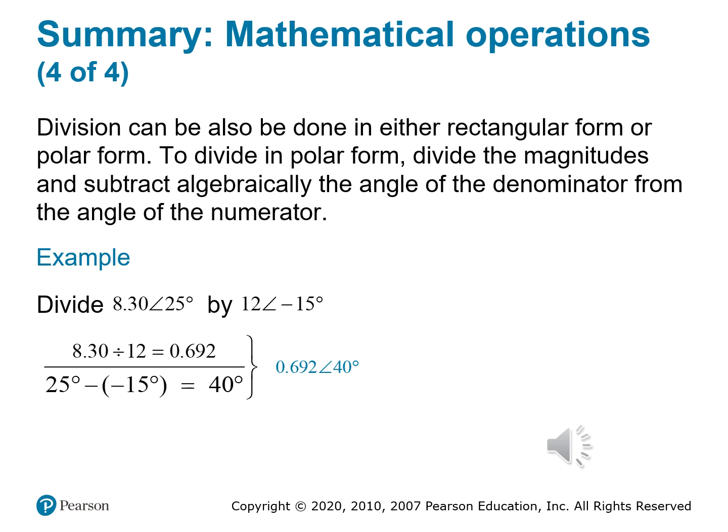So if you've got a phasor at 8.30 at an angle of 25 degrees, and you want to divide it by 12 at an angle of negative 15 degrees, here's the beautiful part. Polar division works just like multiplication, but instead of adding angles, we subtract them. So we can divide the magnitudes, 8.30 divided by 12, which gives us 0.692, and then we just subtract the angles. 25 minus negative 15 degrees gives us 40 degrees. And the final result ends up being 0.692 at an angle of 40 degrees. This is simple, it's elegant, and totally aligned with how we interpret rotation in phasor space.